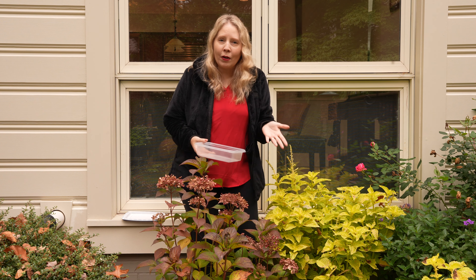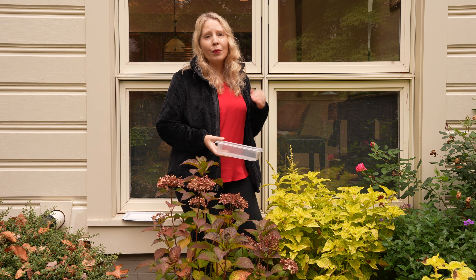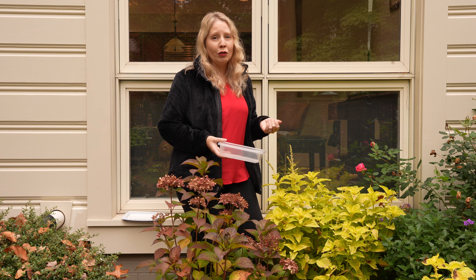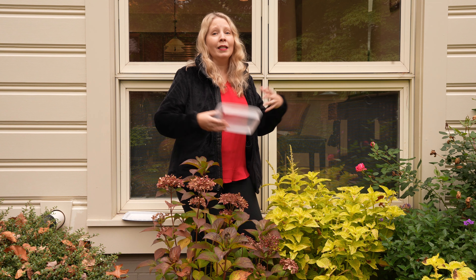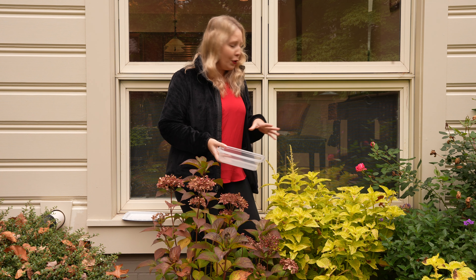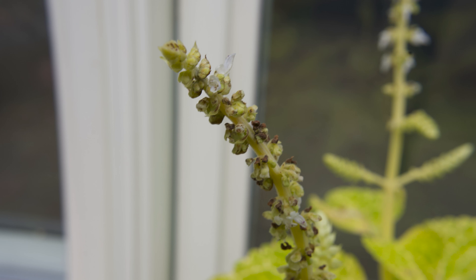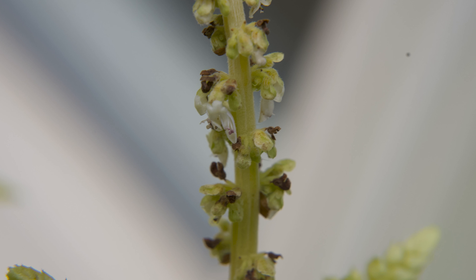The first thing I did was take a walk around the yard to see if we have any seeds that have set on the coleus. Throughout the season I tend to pinch those off so that the plant's energy doesn't go into making seeds but just continues to leaf out and look like a beautiful coleus plant. However I let a few go, and you can see them right here. They're not completely dried out yet, so I'm going to pinch these off and put them somewhere to continue drying. Each one of these little seed stalks has a ton of seeds on it.